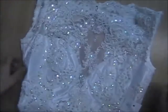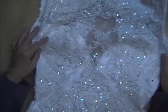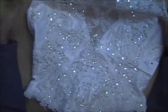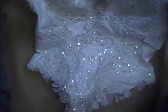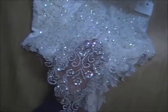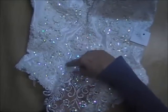And then finally, bodice number 3 is just the bodice part. The sleeves have already been removed. This one is white, and this one also is on a lace background rather than a tulle. You can see the pattern in the lace right there. This one is almost entirely covered with appliques, and these are iridescent sequins. The best part of this is down here at the bottom. You have this large applique that's mostly on a sheer background, very shiny. I think this applique goes all the way up here and then back down again.